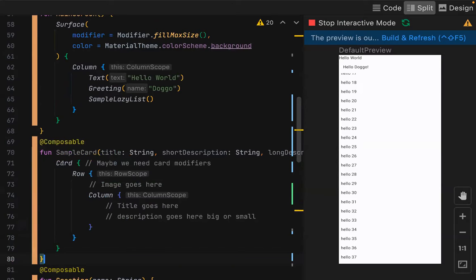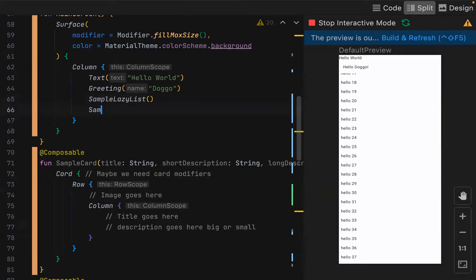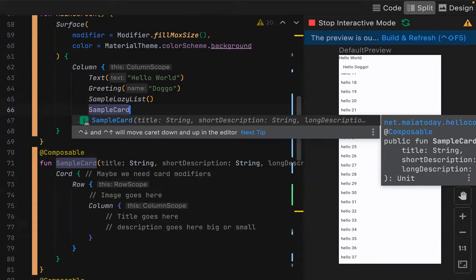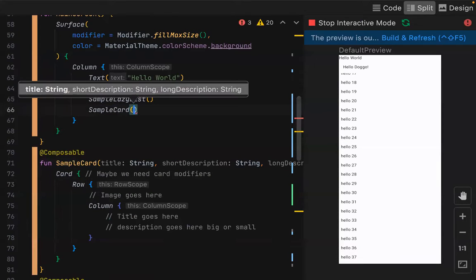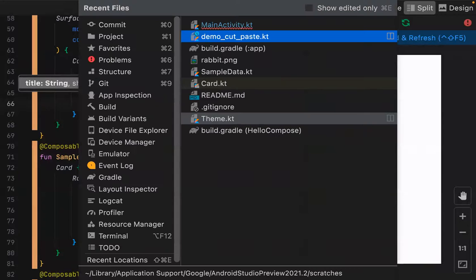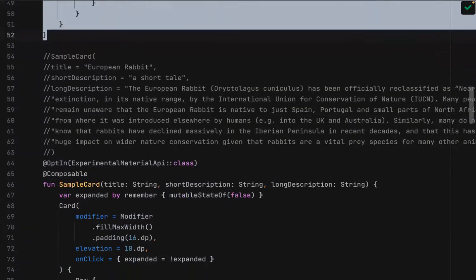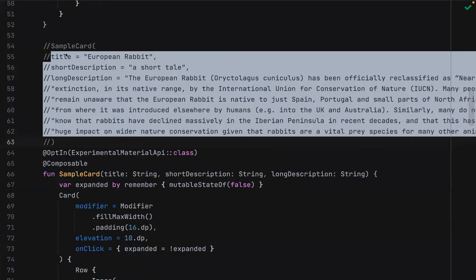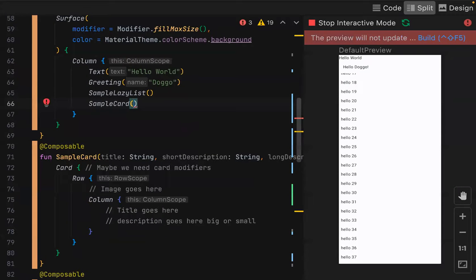So this card over here is just a card that gets provided, and if you think about it, it's like a little piece of paper that's on your screen, and you can put anything inside a piece of paper. So sample card, I'll call sample card. And the way I want to build this card is it needs to have a title and it needs to have some description, a short description and a long description. So it's going to ask for a short description and a long description. Okay, now I have some data for us here. Let's just get the data. Here's the sample cards data. Let's get that. So I don't have to type all of that in. Go back here and we put it in here.